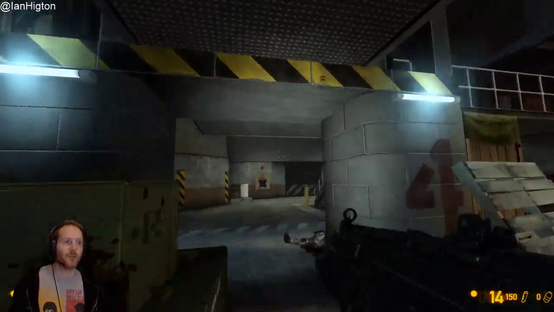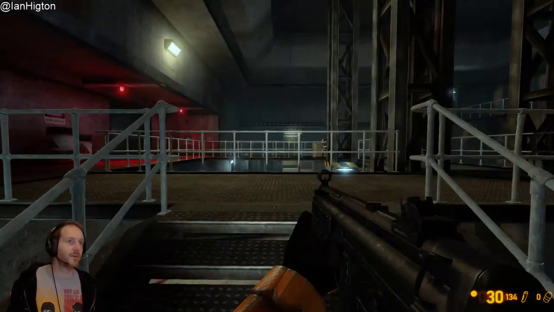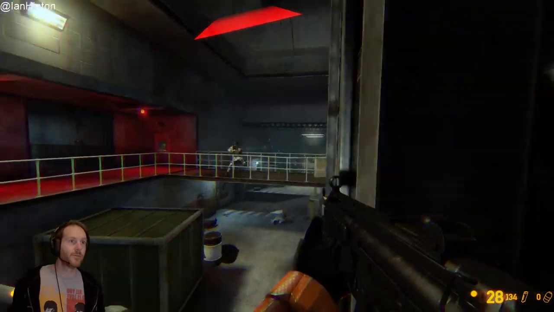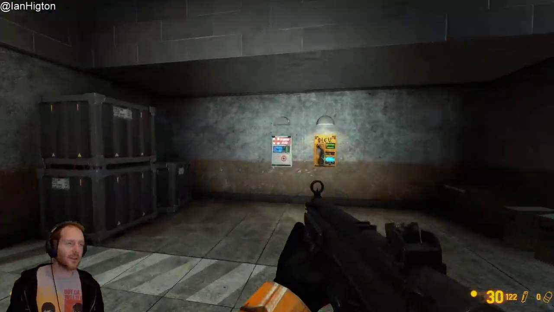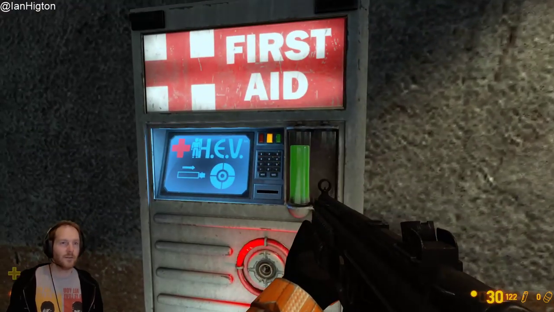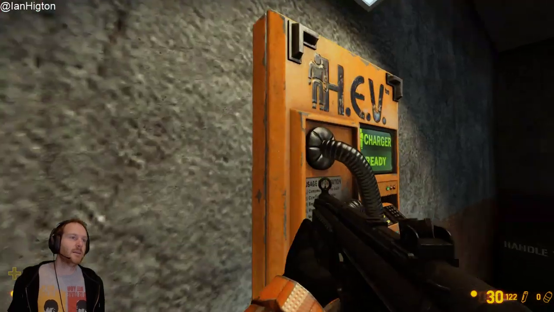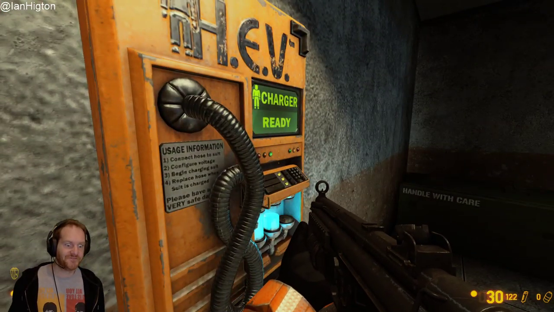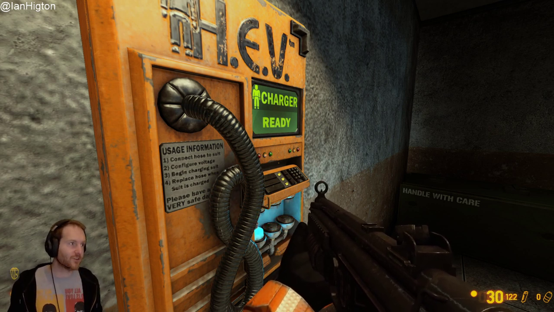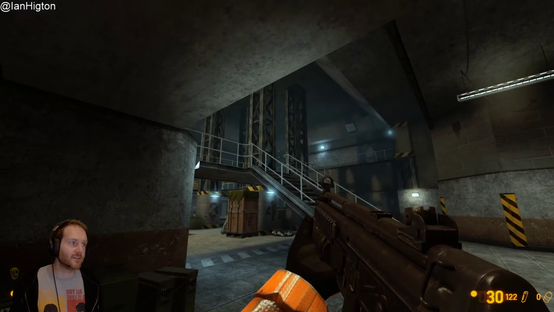Stop throwing frags! No! Oh, they're way tougher than the aliens. Who knew? The humans were the bad guys all along. Seems far-fetched to me. Has Ian forgotten the grenade launcher already, says Gaz Sharp. I have not forgotten the grenade launcher, Gaz Sharp. It just has no ammo.